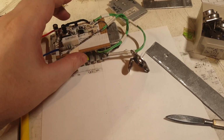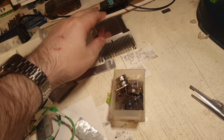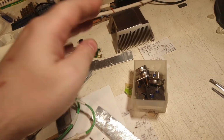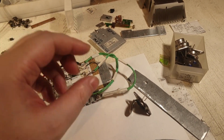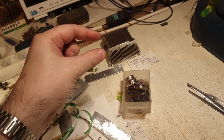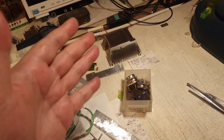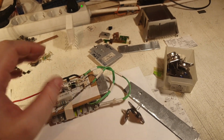This circuit that I have here so far should be enough to test other transistors, other voltage regulators, and other heatsinks in combination with those components, pretty much. And it's a very good thing to have, to actually test the heatsink and the component, and how big your heatsink should be for your component at what wattage. And at 8 watts that I have here, I will be super happy.